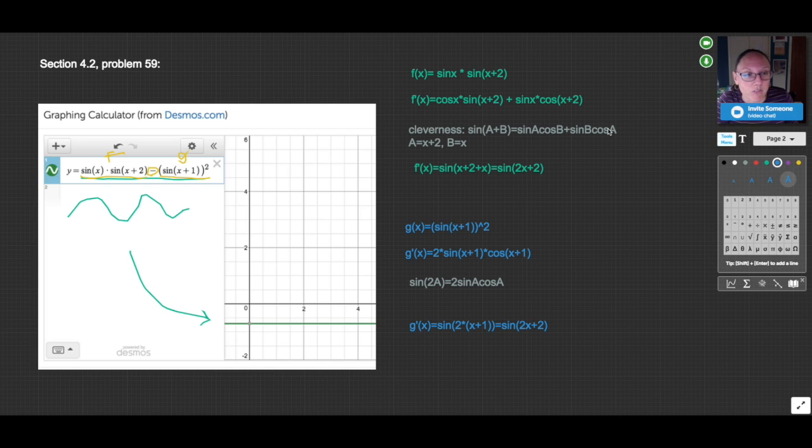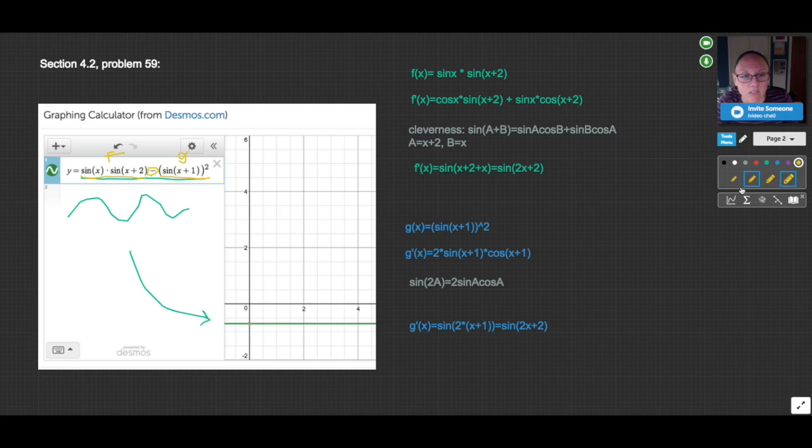So with the help of a little bit of trig, it turns out that our guess was right, and the derivatives of these two functions are the same, which means by corollary 2 of the mean value theorem, the functions f and g must differ by only a constant. So when we subtract them, we would expect to see a graph that's a straight line, a graph that's equal to a constant.